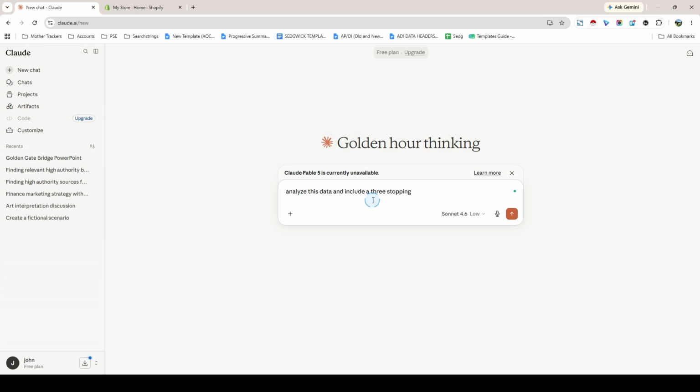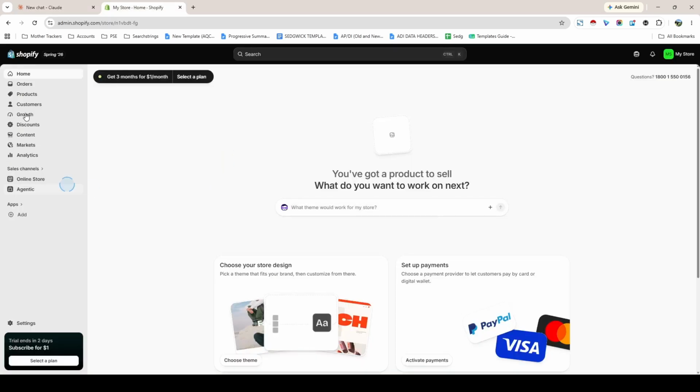Pro tip, to bypass manual copying, formatting bugs, or layout coding altogether, type this follow-up command: convert this finalized email sequence into clean Shopify email Liquid template code. Once Claude spits out the code, copy it, open your Shopify dashboard, navigate to apps, and launch Shopify Email.